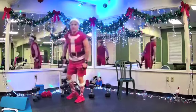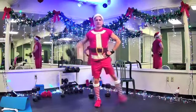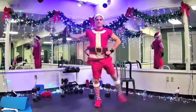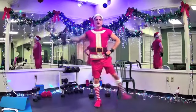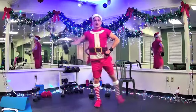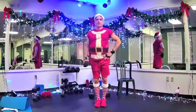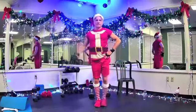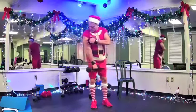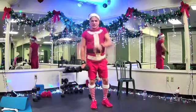Grab the weight in your left hand, ground your left foot, raise your left arm and your right leg. 5, 6, 7, 8. Up and down. 12, 11, 10, 9, 8, 7. Feel it right out here in your deltoid. 4, 3, 2, 1. I've noticed people sometimes feel this where the muscle attaches into your arm. So if you feel it like right about in here, that's normal, that's the attachment.